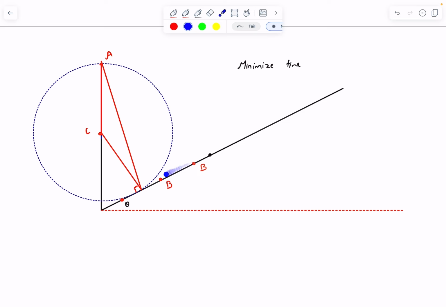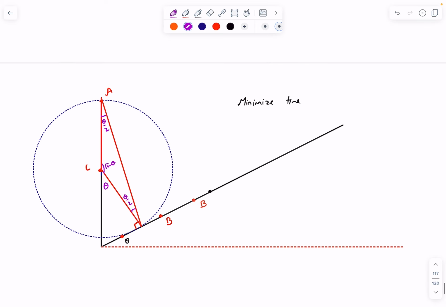Now the angle between the incline and the horizontal is theta, which means the angle between the normal and the vertical will also be theta. So this particular angle is going to be theta. Okay. So now this is a property of circles. If this angle is theta, this will be theta by 2. Okay, this you can prove pretty easily. If this is theta, this will be pi minus theta. So the other two angles are going to be theta by 2.